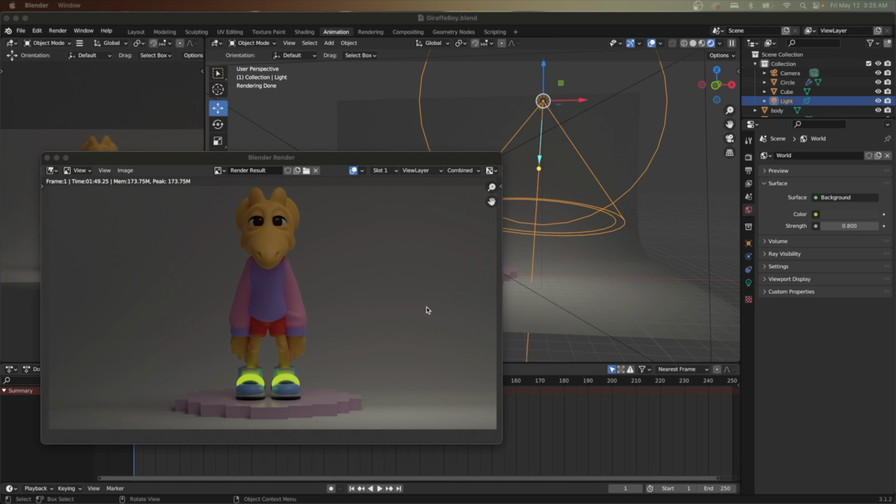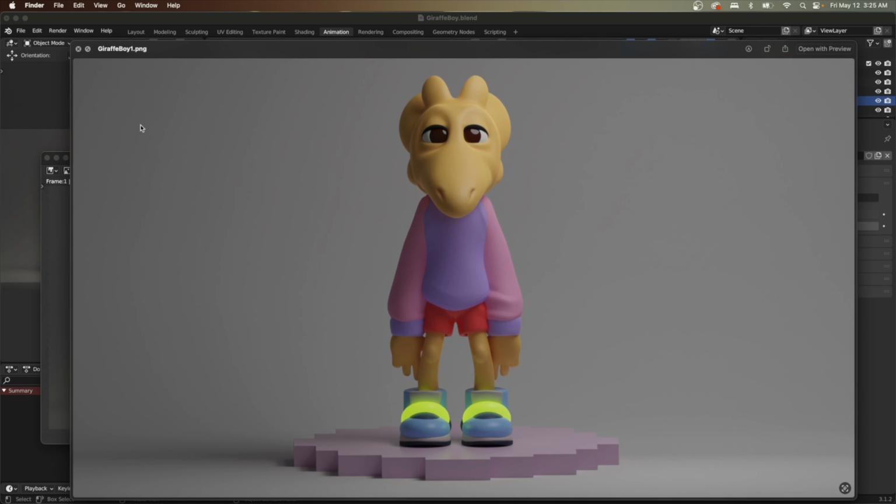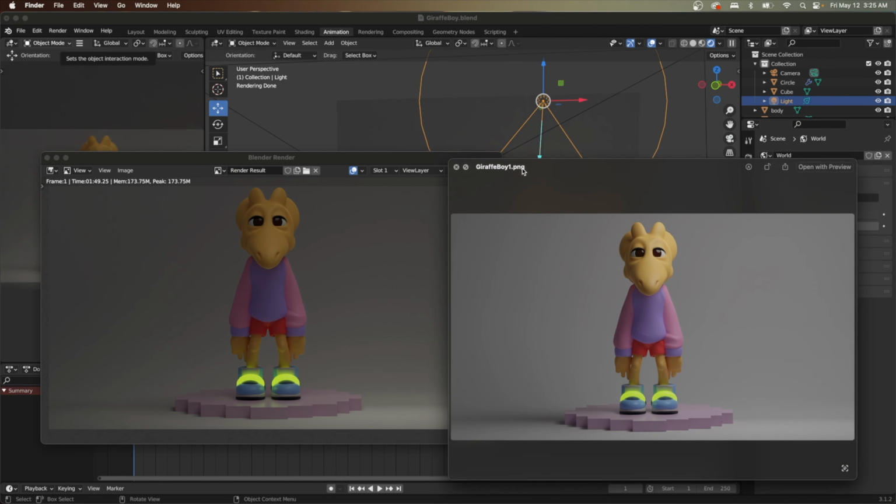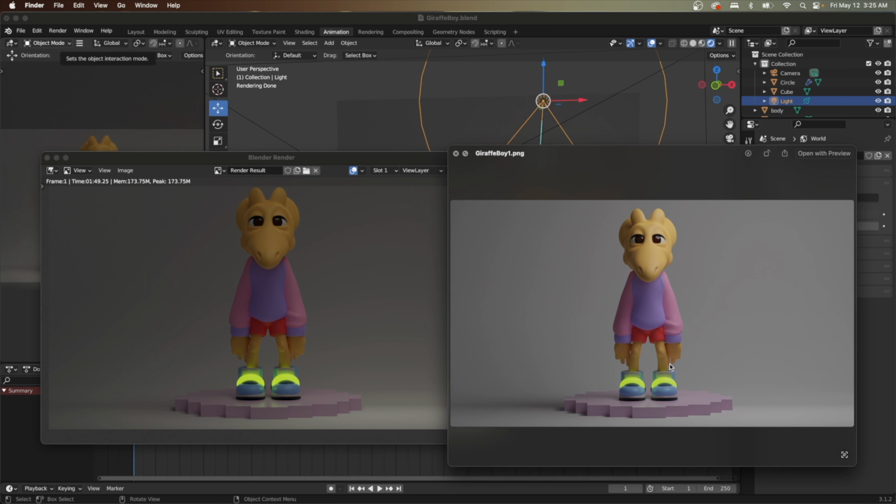Okay, so it looks really nice, actually. The darkness is nice, but I think I like the area light a little bit better. Let's pull up the other image. Oh, actually, it's in Blender. You can relax, computer. You can probably hear the fan. So this looks a lot better. I just want it to be a little bit darker down here, so I probably just need to lower this light a bit.